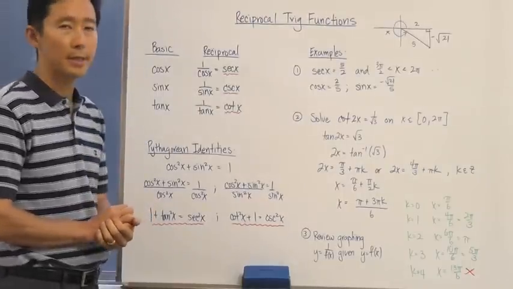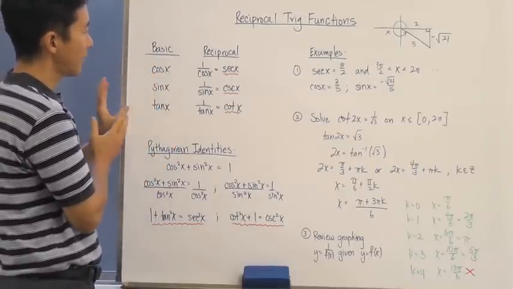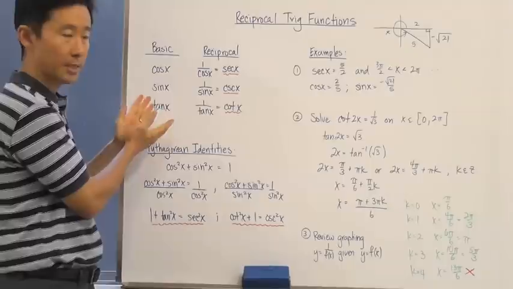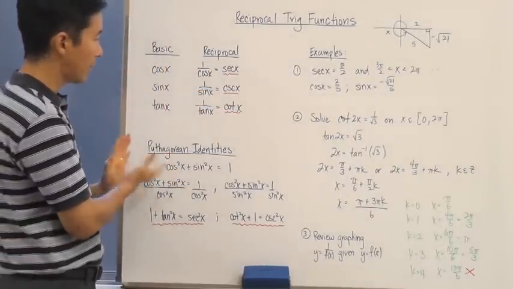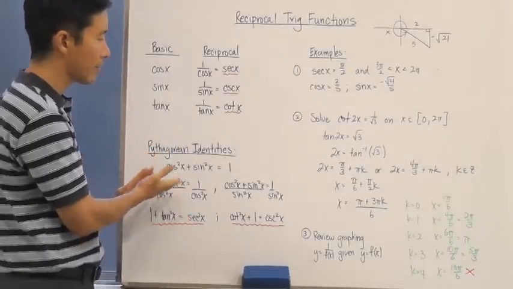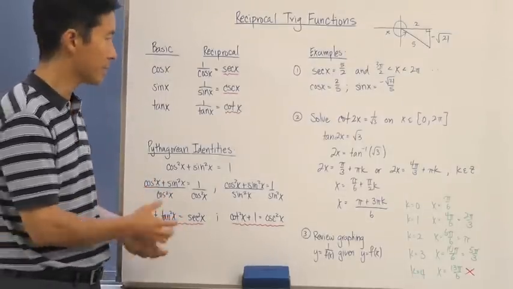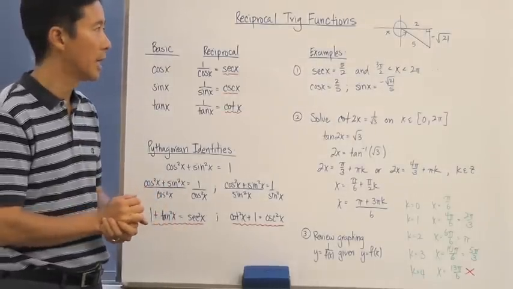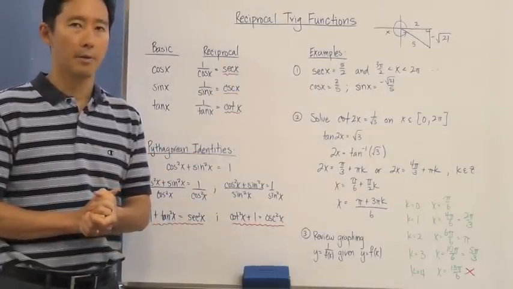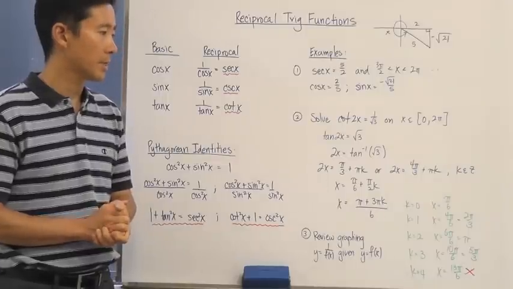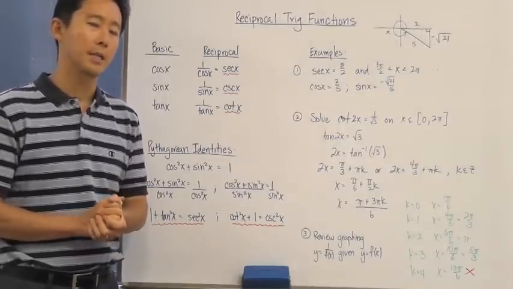Okay, so just to wrap things up again, you start off with your basic trig functions, sine and cosine. After that, we can derive what tangent is, reciprocate those, and we come up with the reciprocal trig functions. From there, we can look at the Pythagorean identity, and include two other Pythagorean trig identities based upon the reciprocal trig functions. And then we have a couple of examples here that will hopefully jar your memory as to how to solve some of these problems. So we'll take a look at some of these problems again when we come to class next time, and let's see how we do.